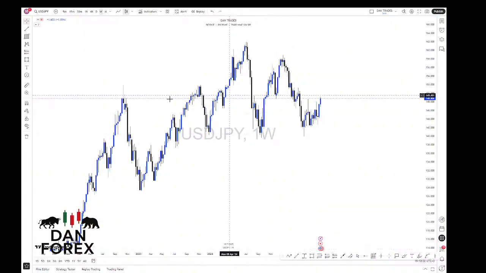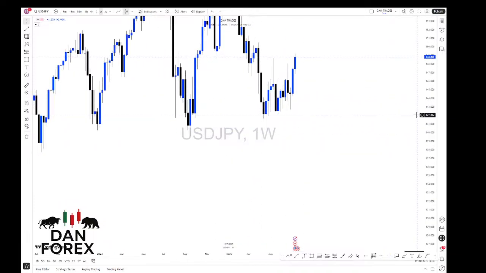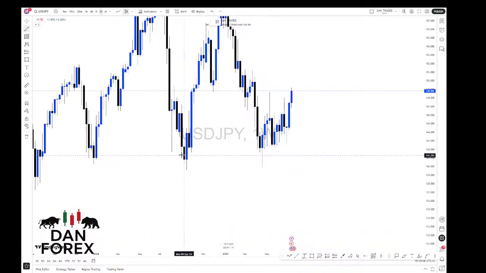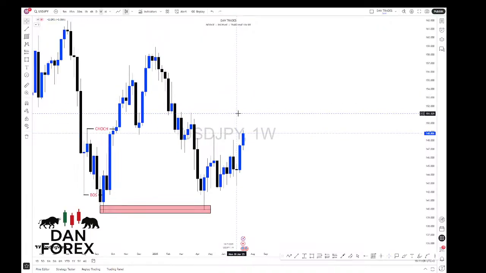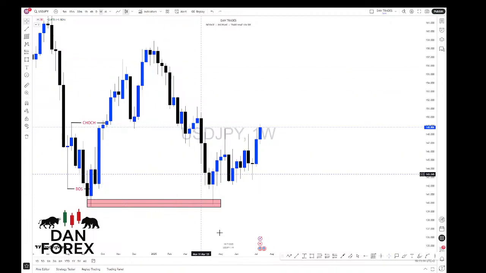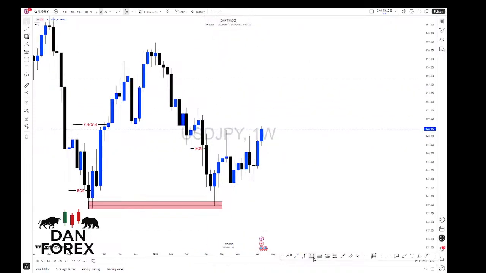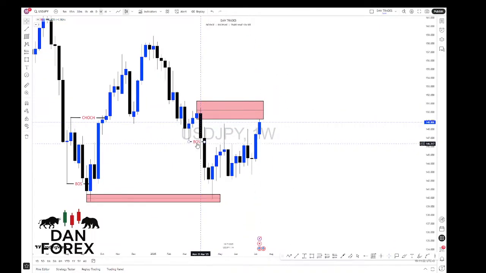I'm not going to look around this area because we all know what has happened around these areas, but I'll be concentrating at around this area. At around this area we can see that we have this as the break of structure, and we can have this as the change of character. Then we can have that low as the point of interest, which is currently holding these prices, trying to push them higher and higher. But looking at this pullback, the only thing I can see on the weekly time frame is that structure, and I can see we have this point of interest which is being mitigated, this supply zone for this break of structure, right? So we have that point of interest.